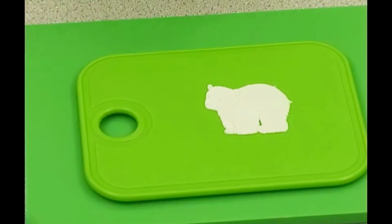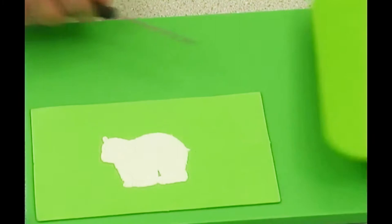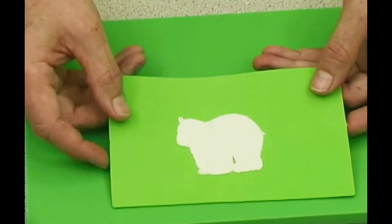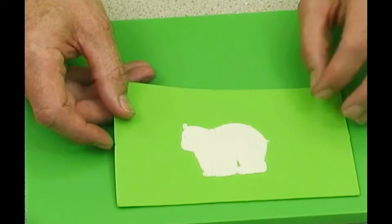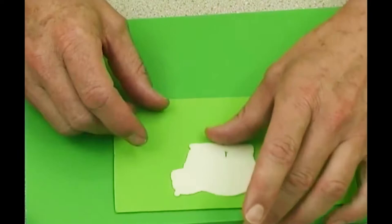When we are making things that are freestanding, like for example when I teach the flower fairies, if this was a flower fairy instead of a bear, we would just put this onto a piece of fun foam. Fun foam you can buy at a craft store. Fun foam is a good surface because it is slightly porous, and what we normally do is we leave the design maybe for about 1 to 1.5 hours, and then once it's dried a little bit on one side, I would then flip it over, so the back continues to dry. So after approximately 3 to 4 hours, the piece could then be taken like this.